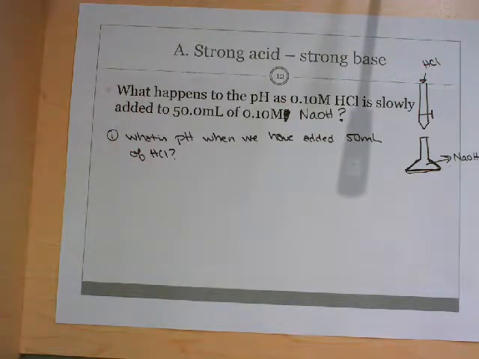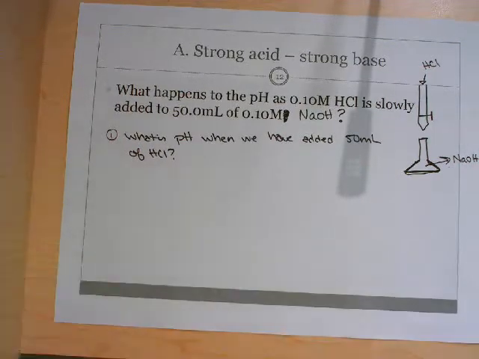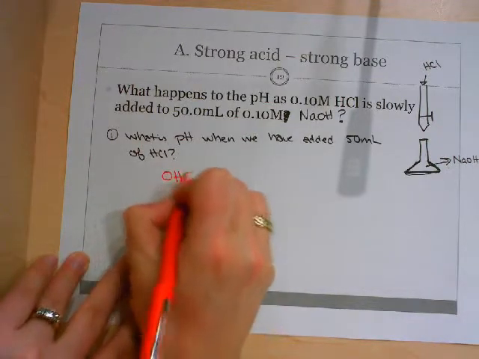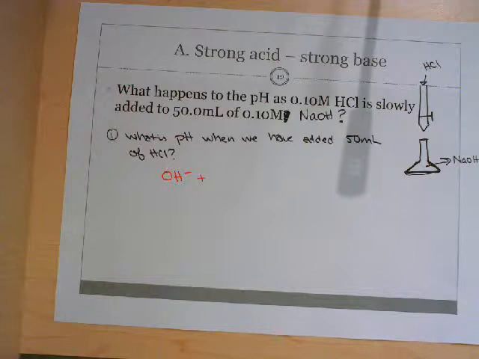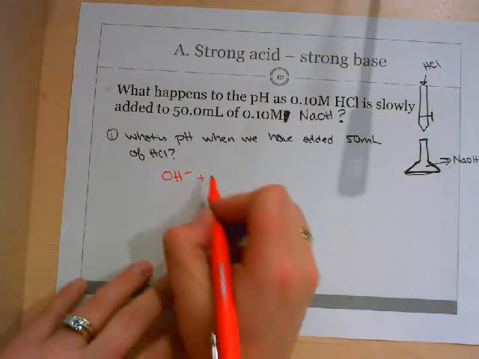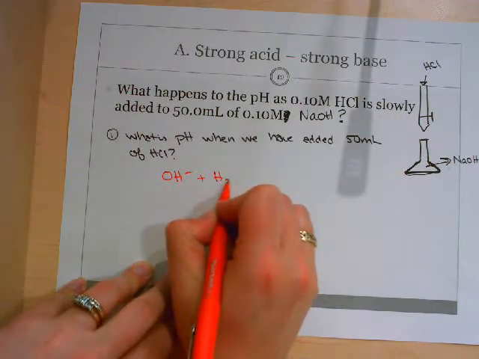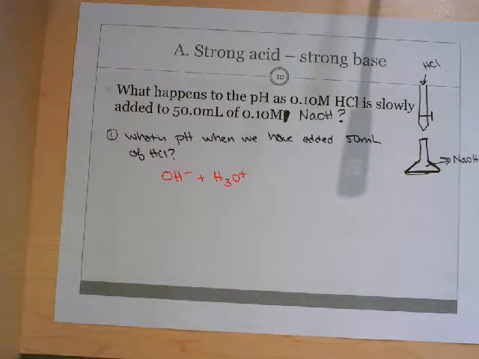Alright, we already decided we need to do an ICE chart. So what do I need to do in order to set up an ICE chart? I need the equation. So what are my two reactants given this is a strong acid, strong base? We're going to leave out the extra letters though. So OH minus. And then how do we tell the reader that's an acid? H plus would be good, but it'll be wacky with my equation. So we're going to use that. If you use H plus, it would turn out okay.